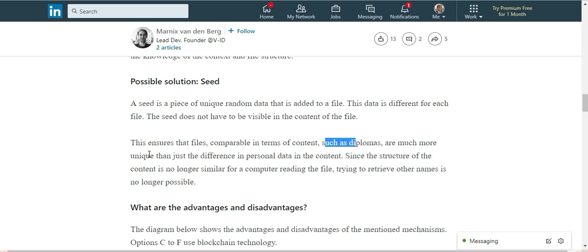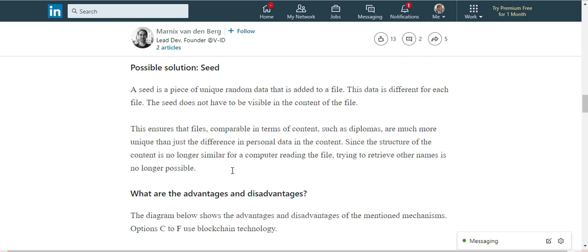Adding the seed makes them more unique than just the differences in personal data that's on the file. So that will add to the security of uploading a diploma or some other form of sensitive document to the blockchain: adding a seed to it and a key store.